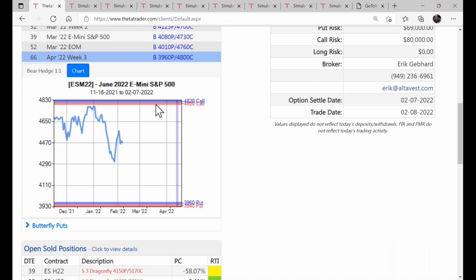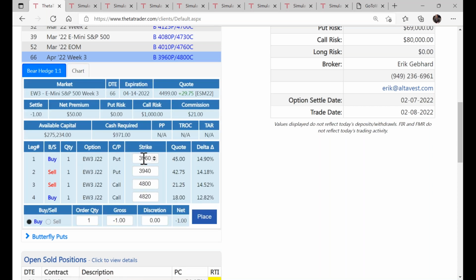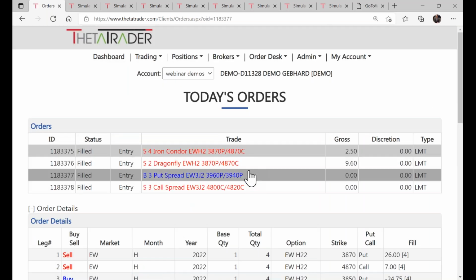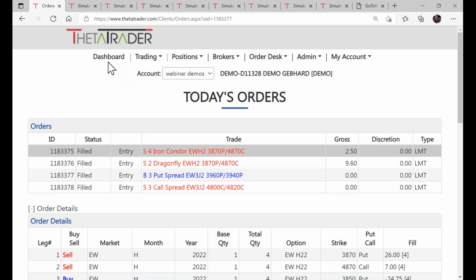So you're selling this out of the money call spread. You take that money and you buy an out of the money put spread. So that's what it looks like. The strikes are already chosen for you. It's pre-populated to buy because you're buying it, and it's a negative because it's a cost. It's something you pay. Sometimes you can do a bear hedge for even money or a credit, so it doesn't cost you anything. So we'll do 3 of these. And there you go. You can see the 3 puts and the 3 calls.